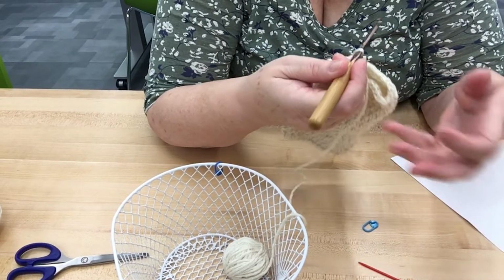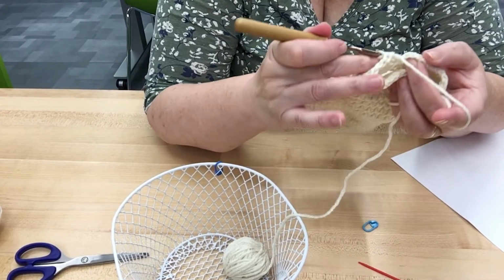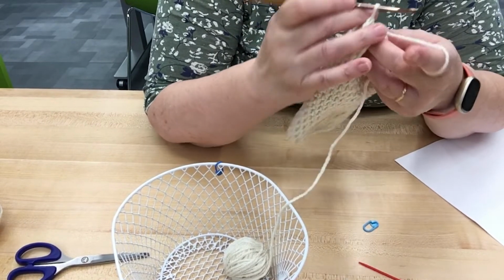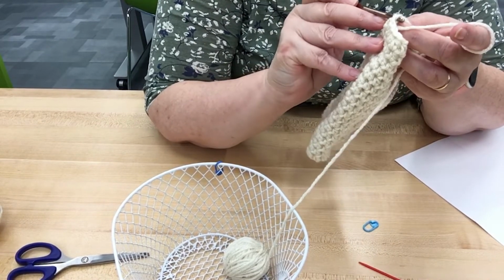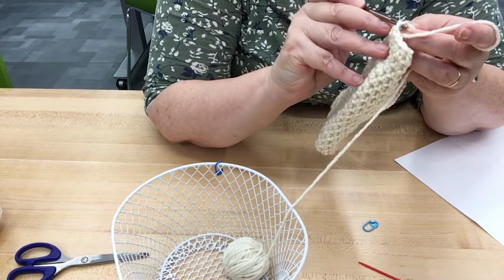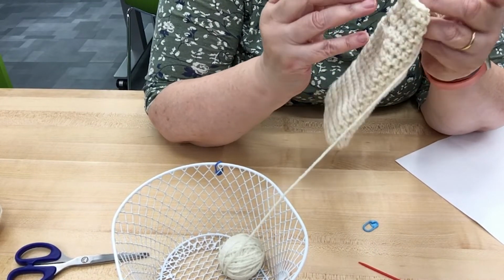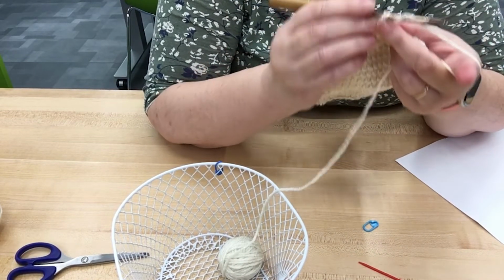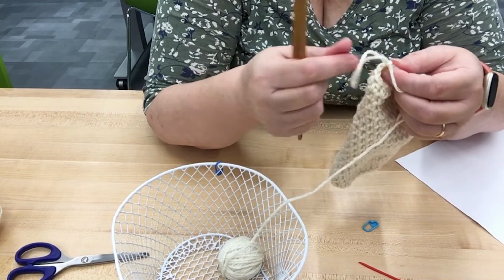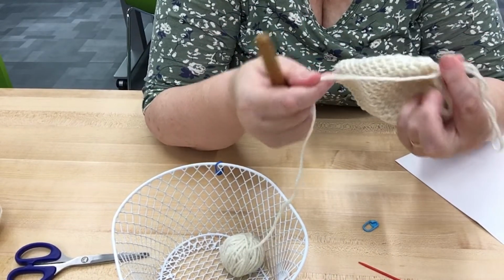And for finishing, I didn't put any fancy borders or anything on here. I'm just going to go ahead and slip stitch again into the top of that chain two, just like I did with every other row. And then finish off and leave myself a tail long enough that I can sew in the ends.